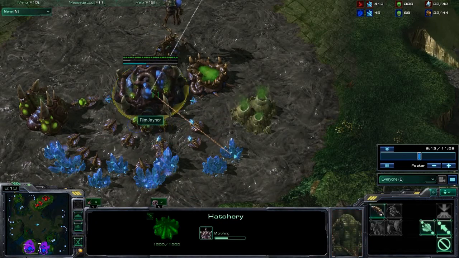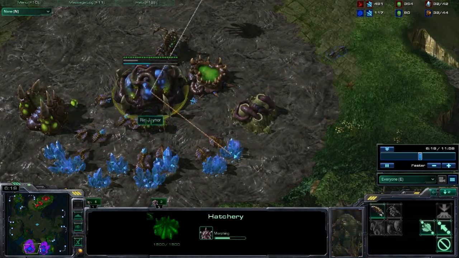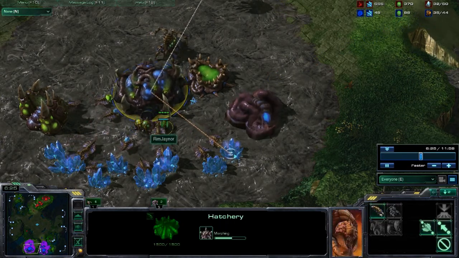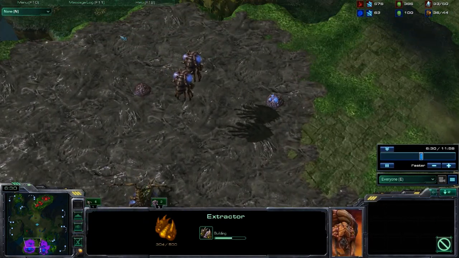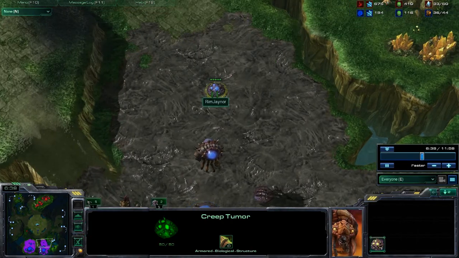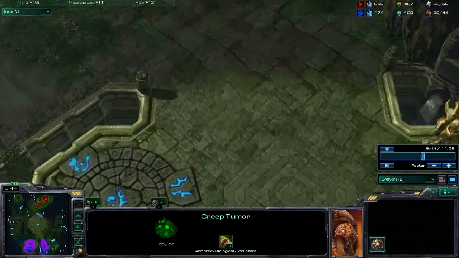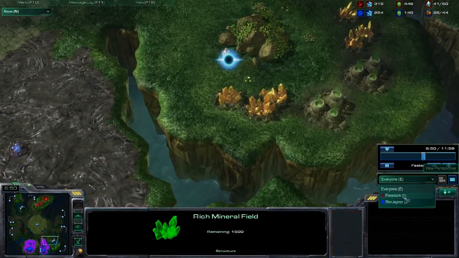Even in ZvZ you might want to, but you basically can't use the larva with an inject. You won't be able to use all that larva this early in the game. You just don't have the economy for it. So you might as well just go off 3 larvae at each base and spread a lot of creep, especially because I'm going to transition to Hydras, and I'll have creep spread all the way up through the map, and that definitely helps with Hydras.